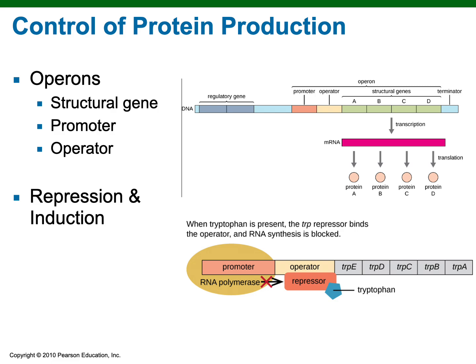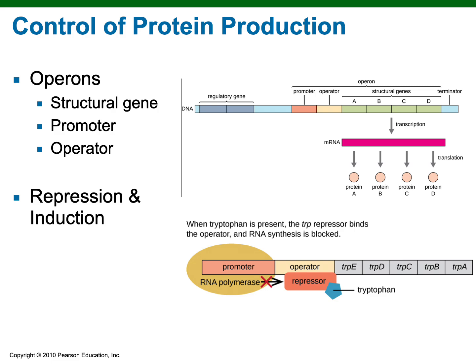These include sequences that are just upstream, or ahead. I've talked a little bit about the promoter. That's the regulatory part of the gene that the RNA polymerase recognizes. But then there's also an operator portion, shown here in the lower one. You can see the operator can bind to repressors that block the RNA polymerase from moving forward. And so this can lead to repression, where the gene is not turned on unless it's needed.